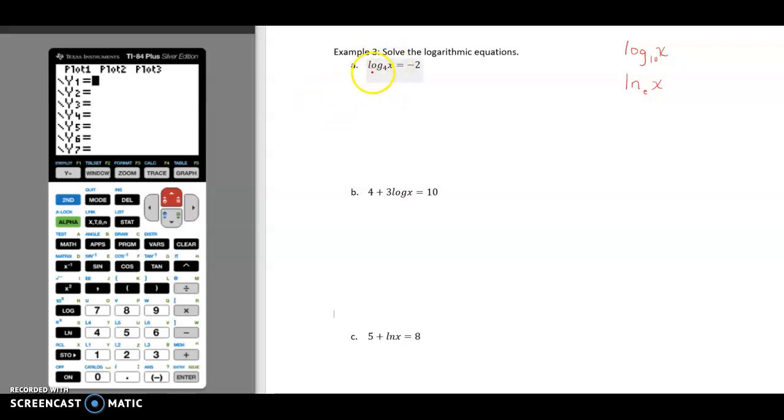So to change the base to base 10 or base e, I'm going to do base 10, something that you can easily type into the calculator. We would use the change of base, which would be log base 10 of x divided by log base 10 of 4. Okay, so this should be negative 2. If you don't have a calculator where you can type in base 4 or something besides base 10 and e, you're going to have to use change of base here, which is what this would be, okay?